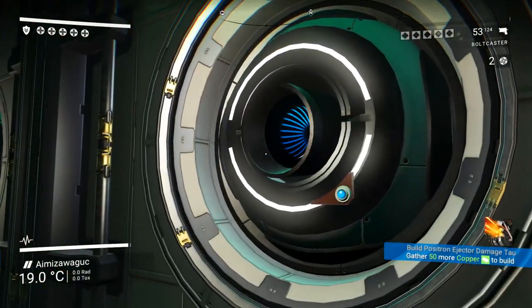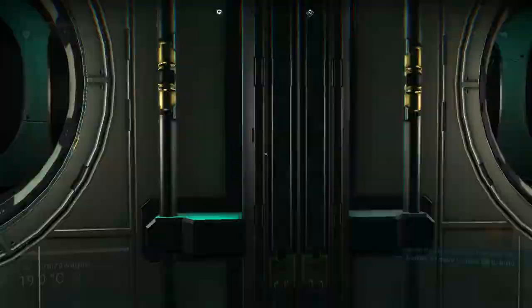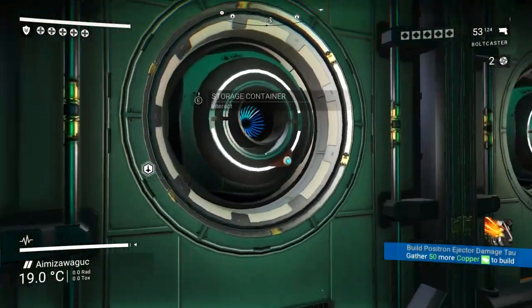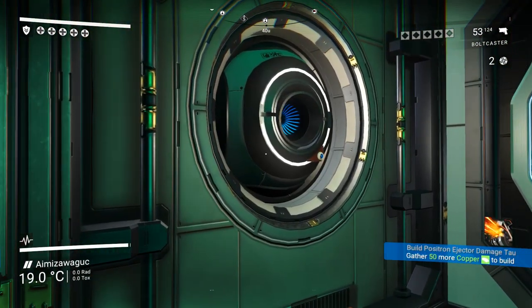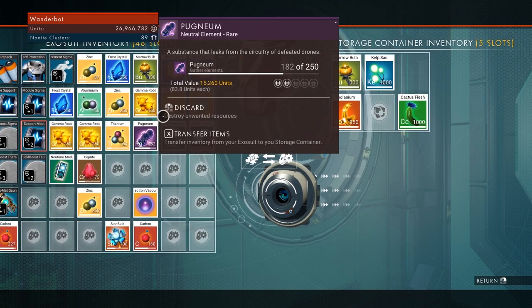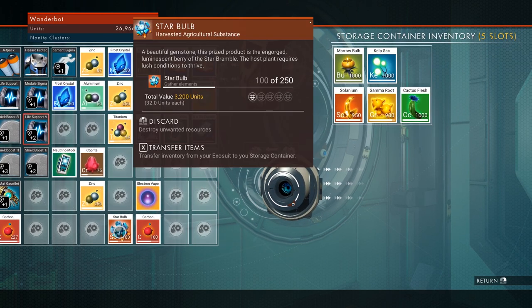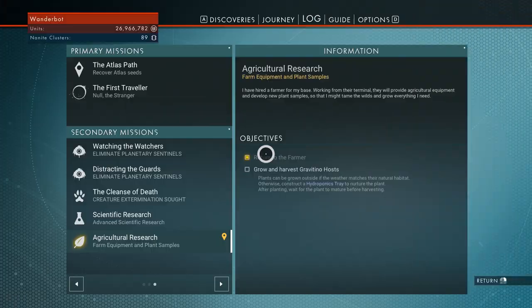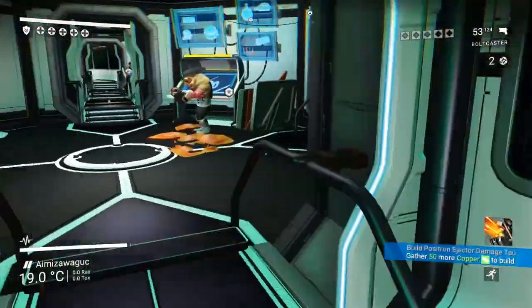Okay, I don't think I got any Gravitino balls just lying around. I might have saved one, because I might have needed them for farming originally, like a whole bunch of Heridium and stuff. Yeah, no Gravitino balls. Let's put away all of the gamma root. I gotta get some more star bulbs. Well, seeing as we're gonna have to wait for the Gravitino host to farm, I should probably go power that up, actually.